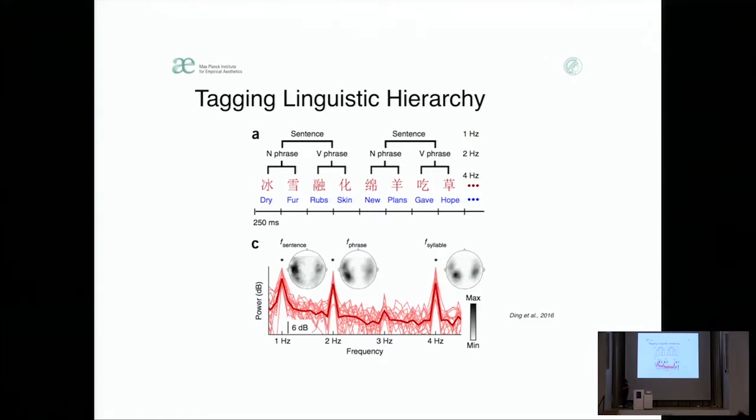But you also see the frequency of the sentence, and you see what is interpreted as the frequency of the phrase. The conclusion is that the brain entrains to the stimulation, or syllabic or word stimulation in this case, which is regular at 250 milliseconds. But with this trick, regularizing or isochronizing speech, we can also see that the brain entrains to information that is not in the stimuli at all.